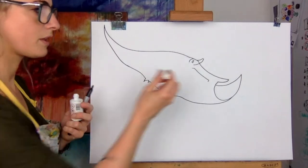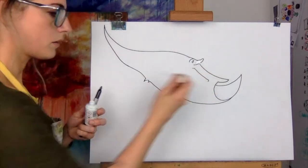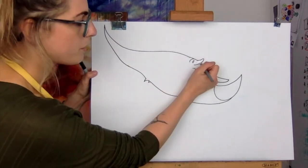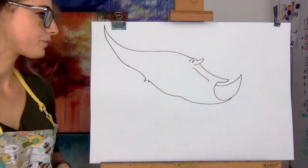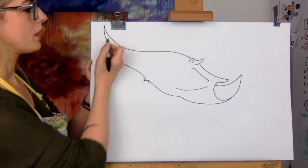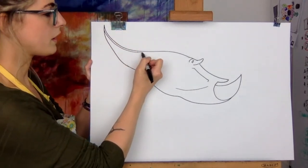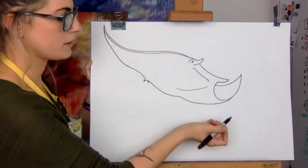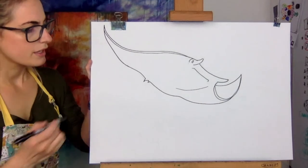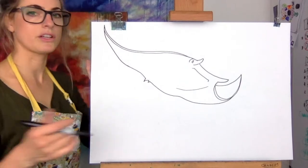You're going to rub out this little bit here. I've rubbed too much out, so put that line back in there. He's got quite a nice chunky body. Just line there and you want to make this look like it's got form to it — so just here and here, it's like a line of chunkiness. And then he's got — you know, it's a stingray ultimately, like a manta ray — so you've got this stinger.